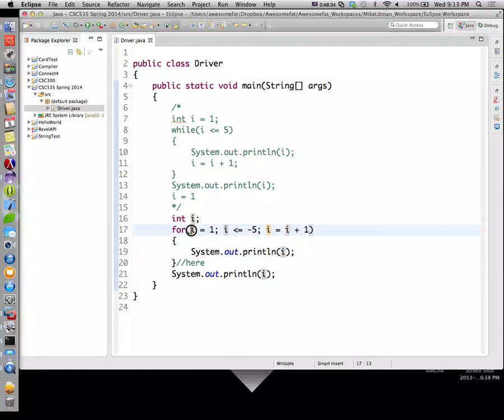For loops do this. This part happens once and only once, and it happens first. Then we ask the question. If it's true, execute the body, then do this, then ask the question again, then execute the body, and so forth. This part happens regardless of what the answer to the very first question is. Make sense? But isn't it scope only within the... Nope, because I defined it here. Oh, yeah. Right. If I had defined it in here, yes, you're right. Its scope would be local to that for loop only.